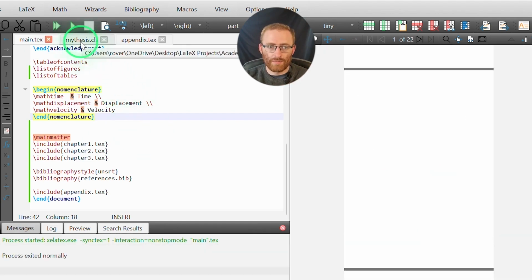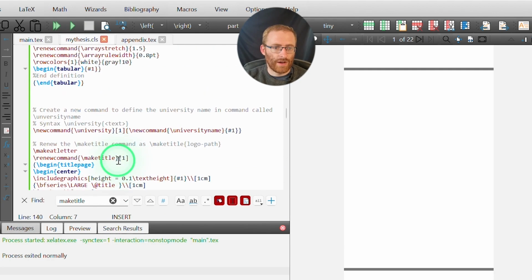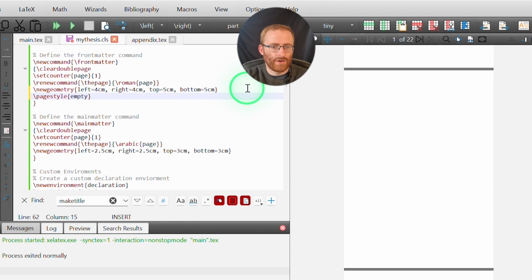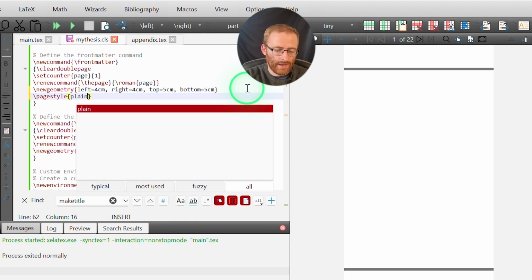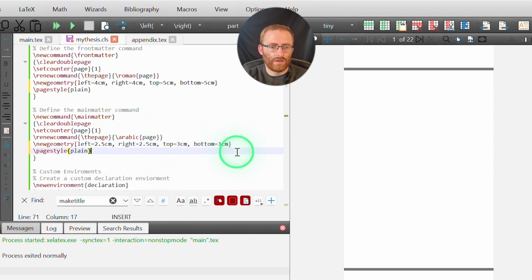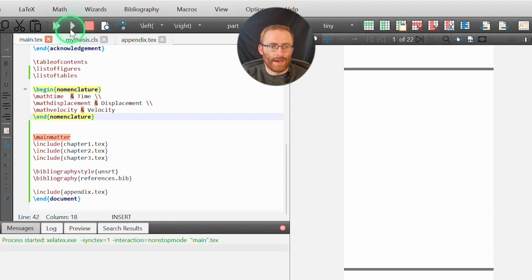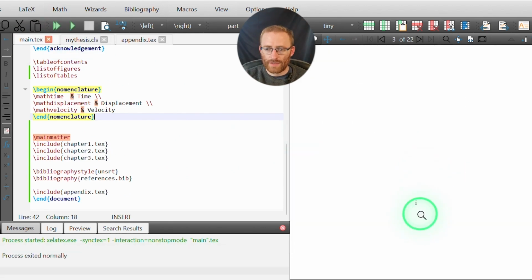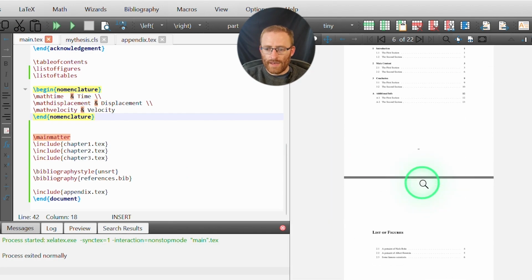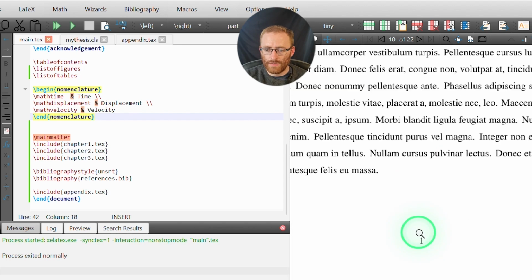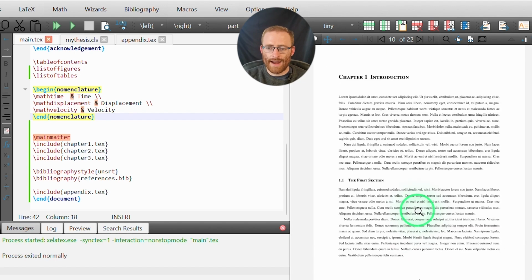So now we need to get the page numbering back, and to do that I'm just going to modify the front matter command here. So I can add a command after this, page style plain, and that will bring the page numbering back. And for consistency, I'll add it to the main matter command as well. So if I rebuild this now, we should get the page numbering back. So you can see now in our front matter, we have the page numbering again in Roman numerals. And if I come all the way down to where our main matter was, you can see we still have our page numbering in Arabic numerals.